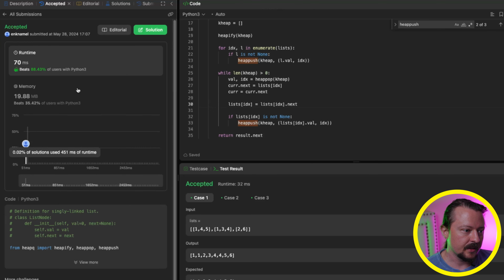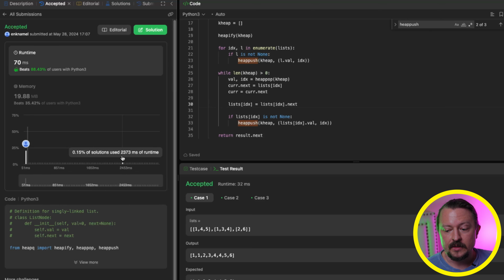Bam! That is on the extremely fast side. I don't think you can do any faster than this. If you can get a faster solution than this with better performance guarantees, show me. Add a comment. Send me a video of it. Whatever. It'd be fantastic.